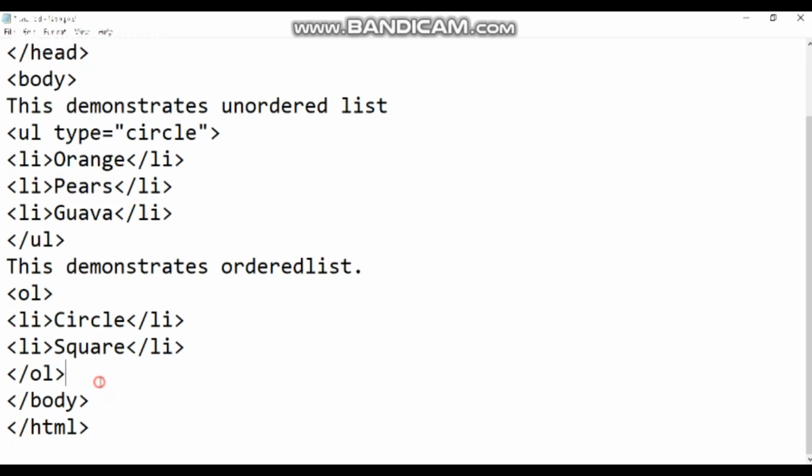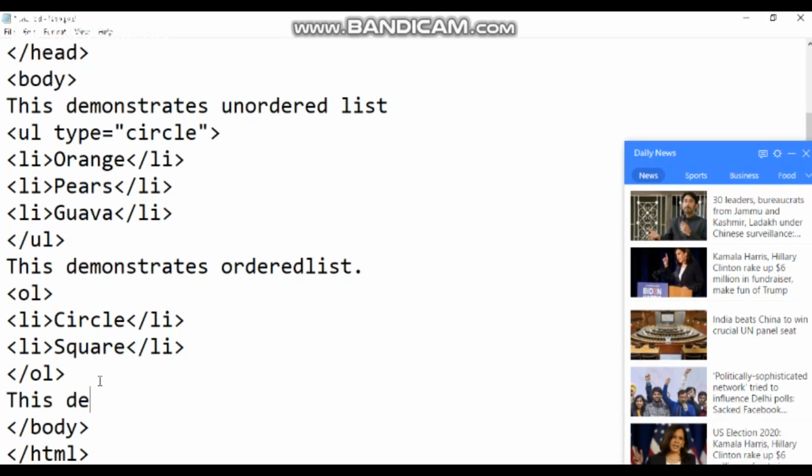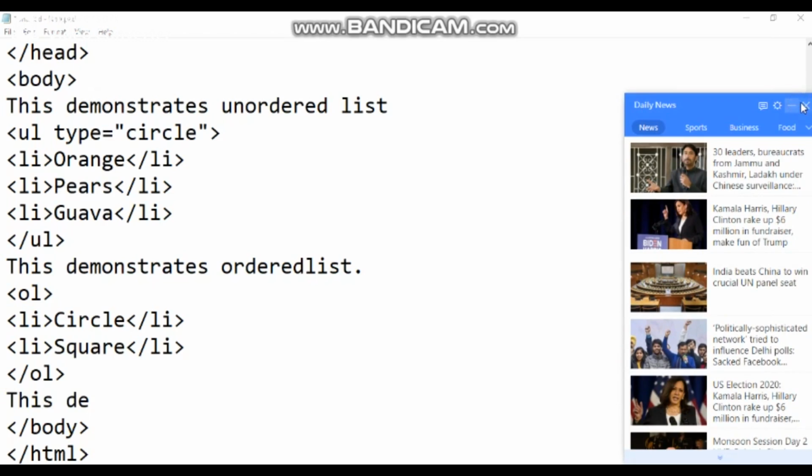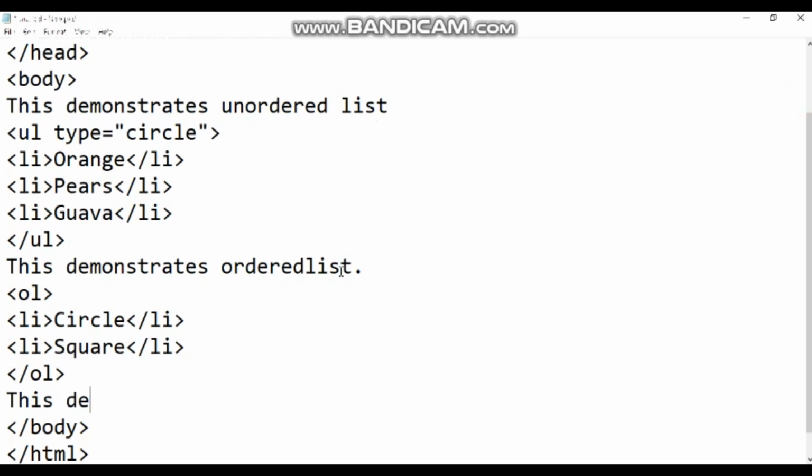Before that, let me also include the definition list. There are three types of list as I have mentioned. So what is this definition list? They are used to specify the list of terms and the definitions in glossaries. A definition list is given as the content of the DL element. Each term in the definition list is given as a content of DT, and the definitions themselves are represented as a content of DD.